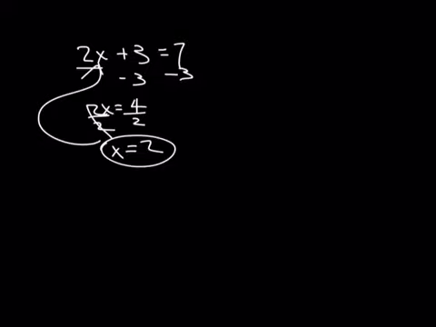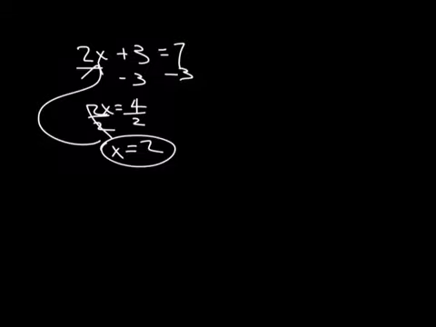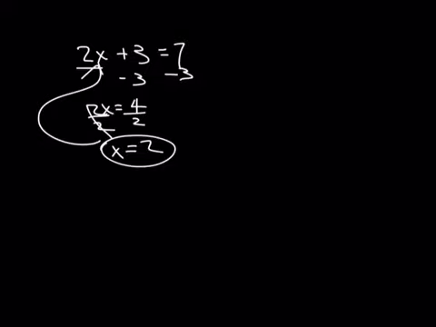All right, so there are going to be some problems that you can do without algebra. You could have probably figured that out. Twice some number plus 3 is 7. But you've got to get used to practicing the algebra part of it because it will make your life easier in the long run. All right, let's look at example 2.